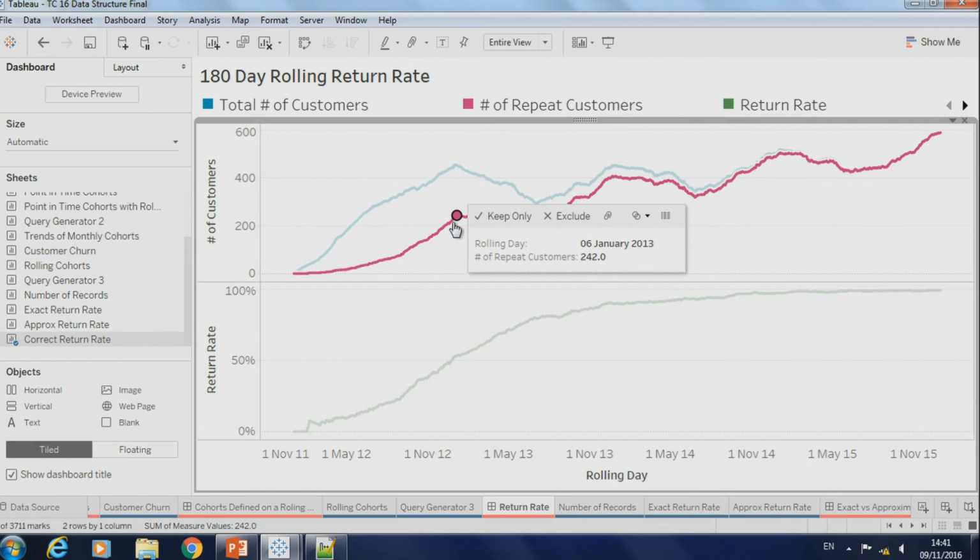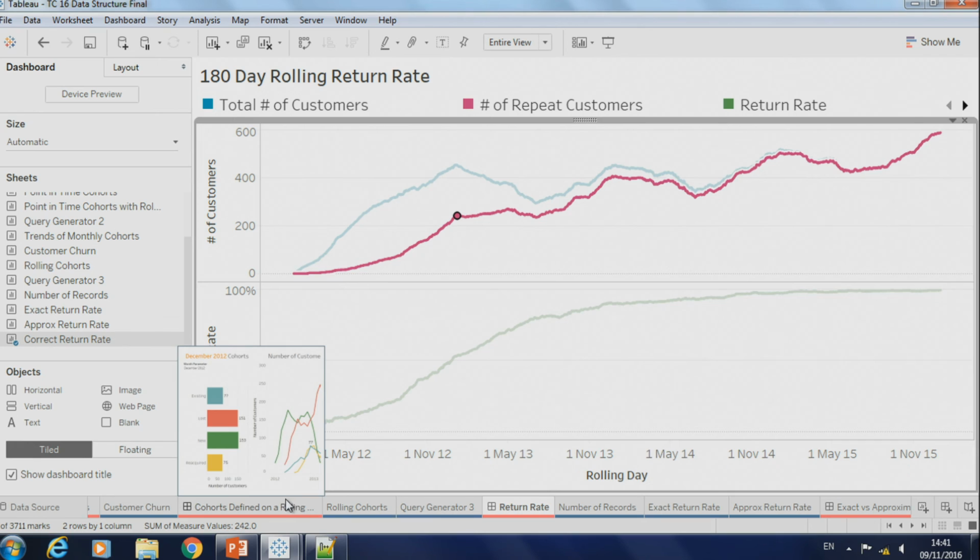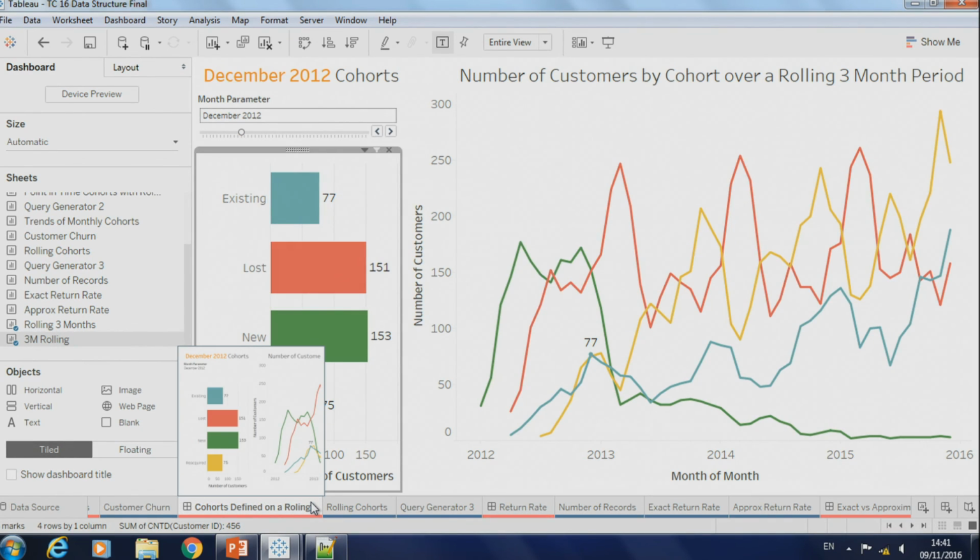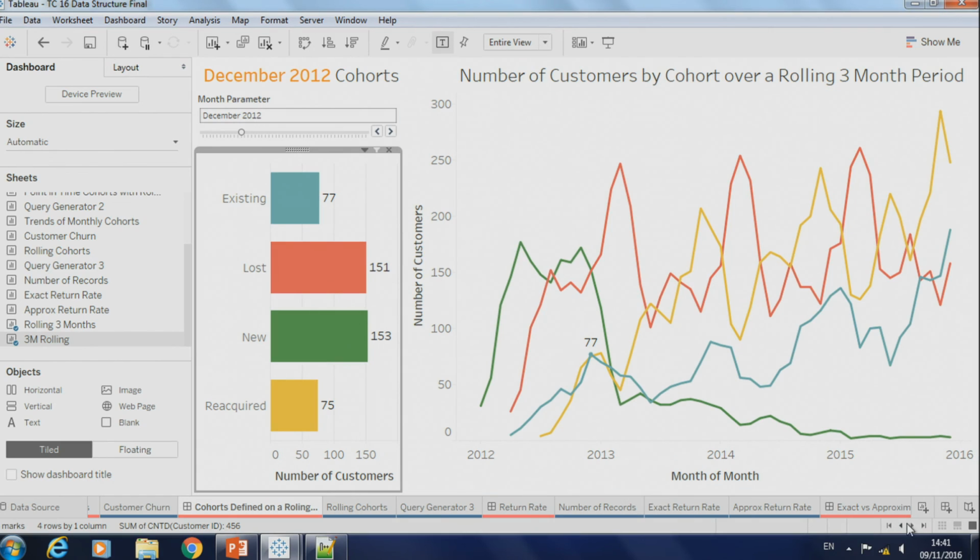And so this is a case where transforming the data allows you to do that. With the caveat that there's like 600,000 records behind this, built off of our 10,000 row Superstore data set. So just be aware that it does really increase the volume of data. So it might be more worthwhile to just stick to simpler things that are looking at a rolling 3 periods of time as opposed to 180 days. Just to give you an idea of what else you could do with this.